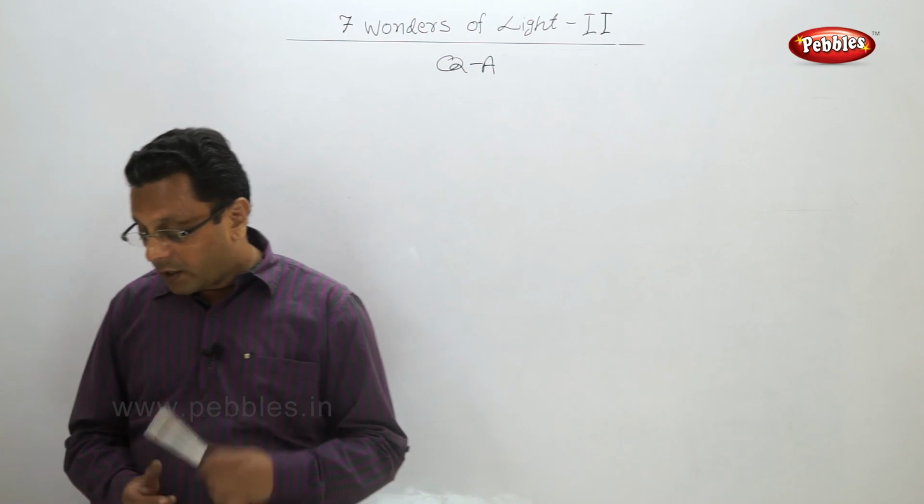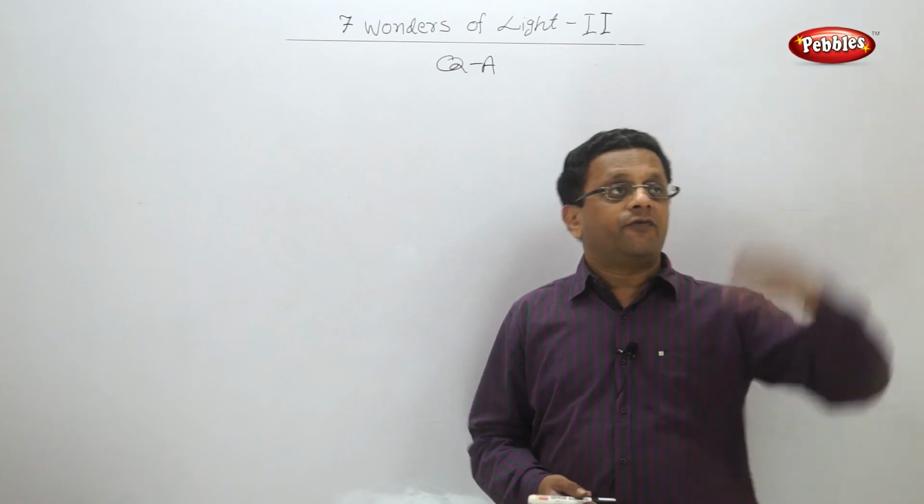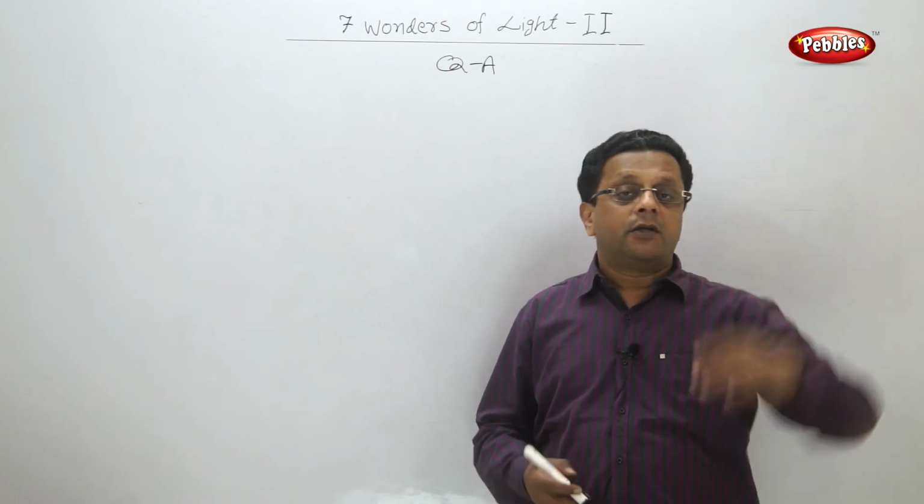Next question. A ray of light is incident obliquely at the boundary separating two media. What is its behavior if refractive index of second medium is greater? Now all these questions are on the optically rare and optically dense. If the first medium is rarer than the second medium, then how the refracted ray will bend, towards normal or will it go away? What will happen if the first medium is optically denser than the second medium? On this phenomena, majority of the questions will depend, and we have already seen this number of times, so no need to answer this question by me.